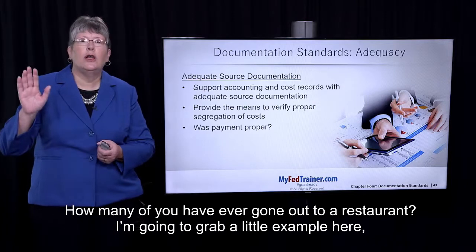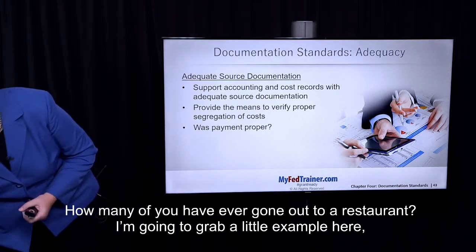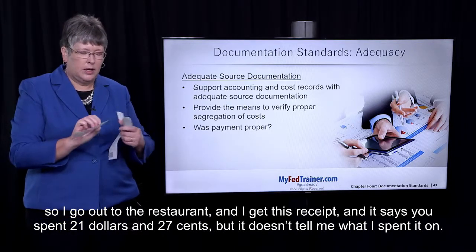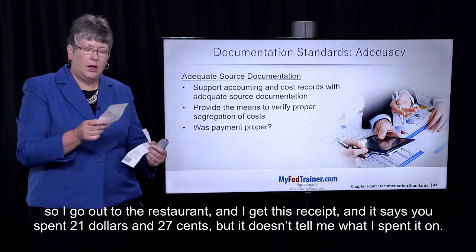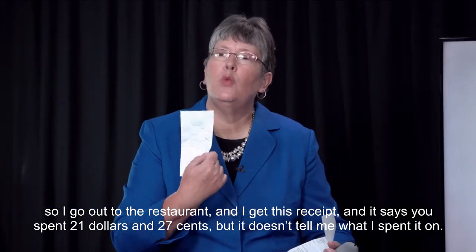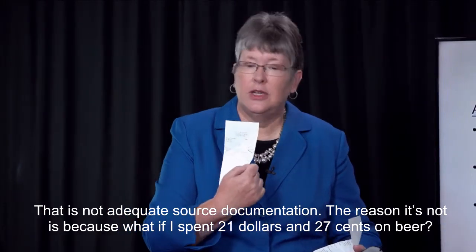How many of you have ever gone out to a restaurant? I'm going to grab a little example here. So I go out to the restaurant and I get this receipt and it says, oh, you spent $21.27, but it doesn't tell me what I spent it on. That is not adequate source documentation.